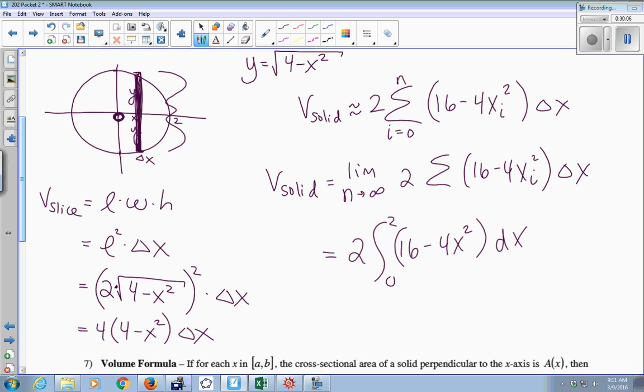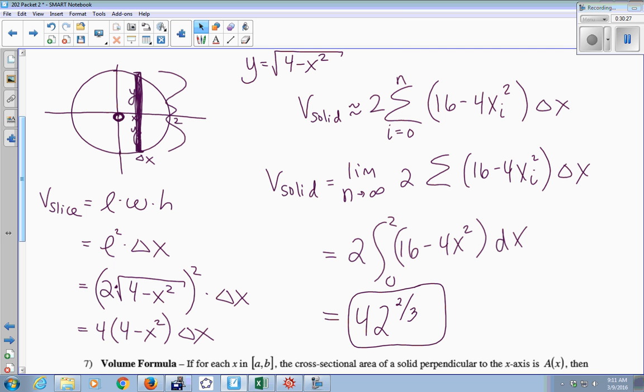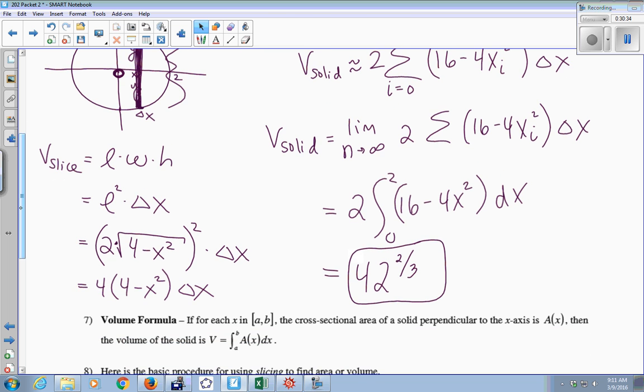All right, so that's a quick antiderivative, and plug in the bounds, and I believe you get 42 2/3. Just to save us a little time, I won't go through calculating the integral. I hate generic formulas. It's written down here, but we just did the whole problem without a formula, so don't even worry about it.